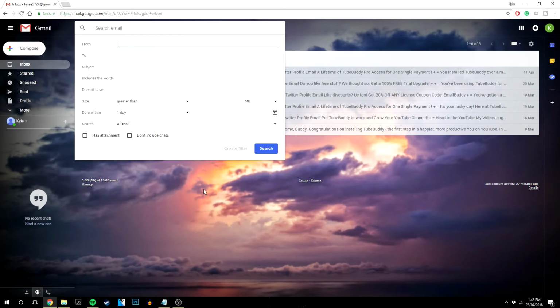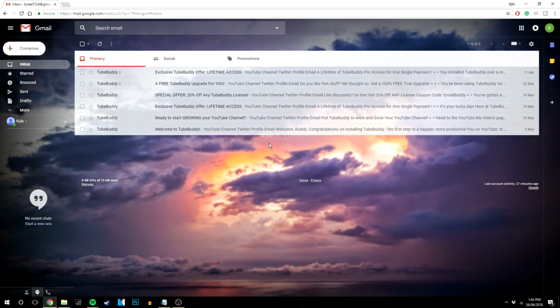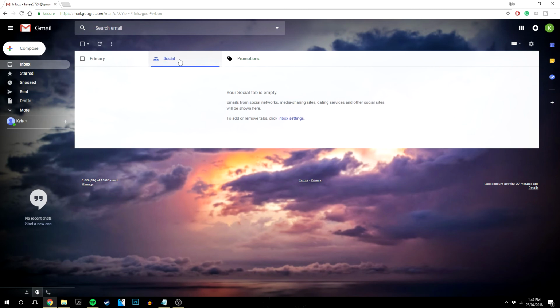There's also a new AI system, so if you receive important emails and you haven't replied to them in a couple of days or so, the AI system will give you a prompt notification to reply to that email. And there's also a new AI system where it takes you off these email lists that you don't actually use, which is great for not getting spam. That's just some of the basic new features of the new Gmail. I'm going to personally keep this on because I do like the new design of this.